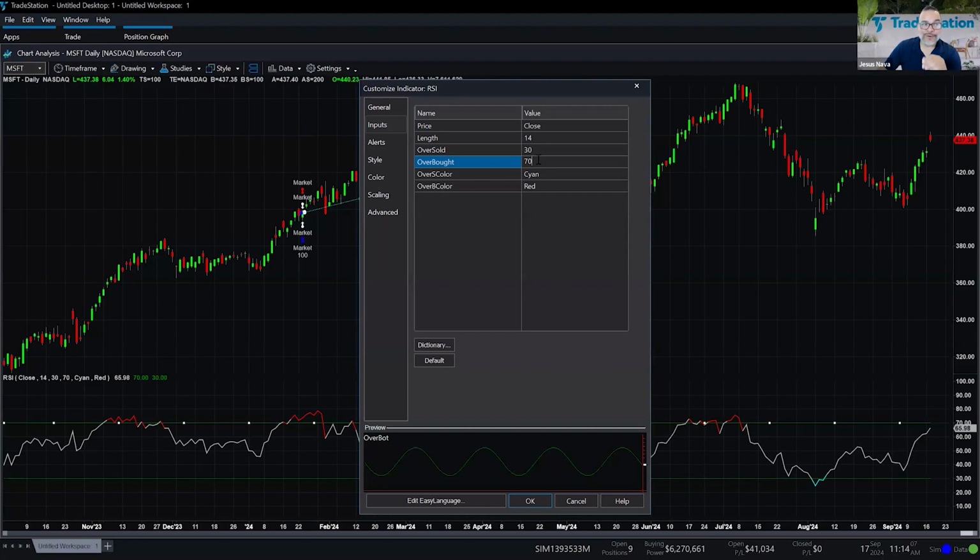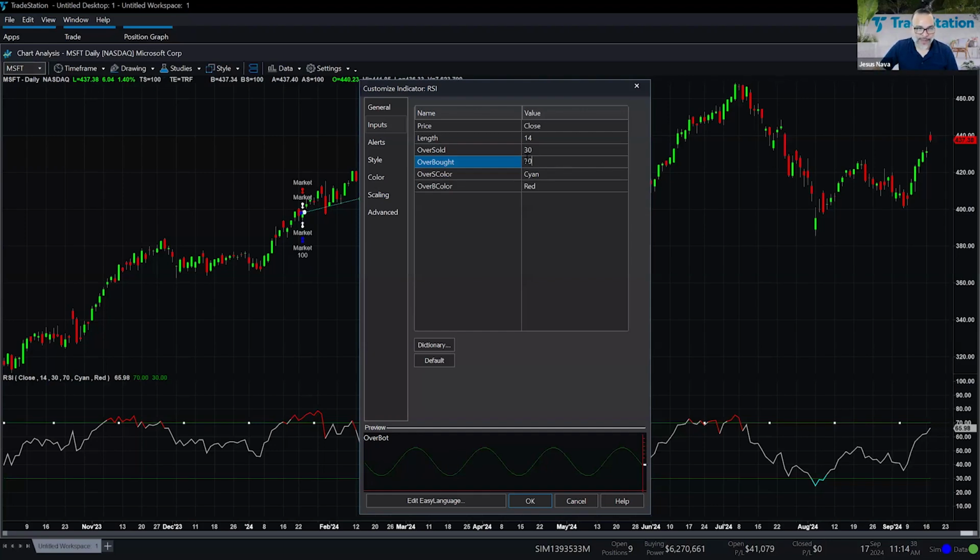Maybe I use the crossing above 50 or below 50 also as a signal, whether it is to enter or to exit some of the trades that the RSI generates. But whatever the reason is, maybe we want to track that 50 level. We can modify these two, but for this example, I do want to keep the overbought level and the oversold level. I just want to add an additional line that gives me a visual of where 50 is. So how do I do that?